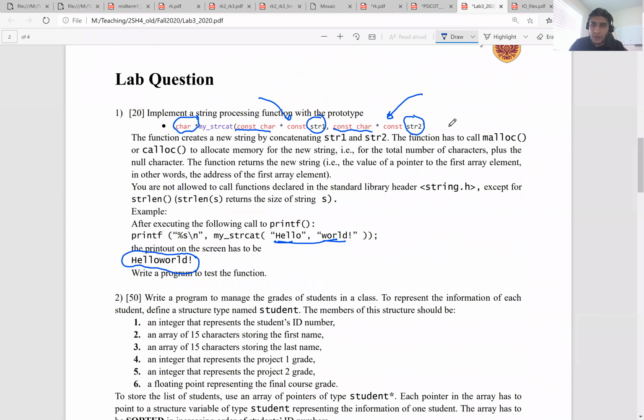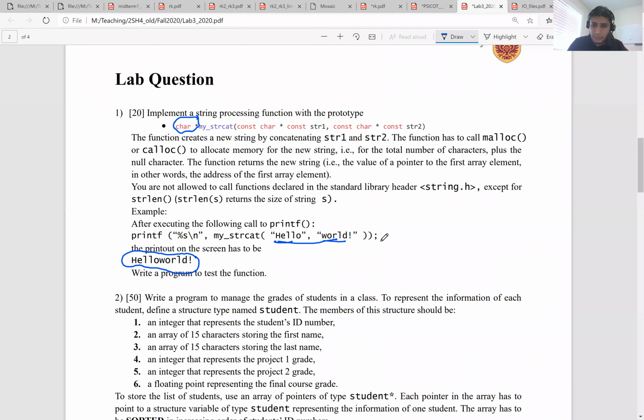Is there any question about question one? Why aren't there commas between parameters in the header? Isn't const char asterisk one variable and then const string another variable? Yeah, that's correct. So you pass two inputs, that's correct. So is there a problem in the header file, or I'm not getting what is confusing. How are there two parameters in that header, right? Correct.